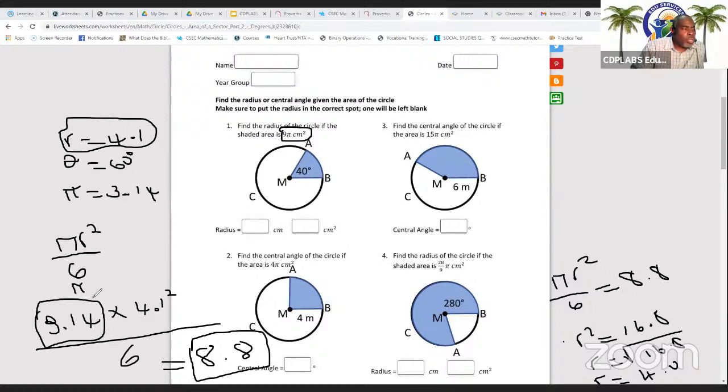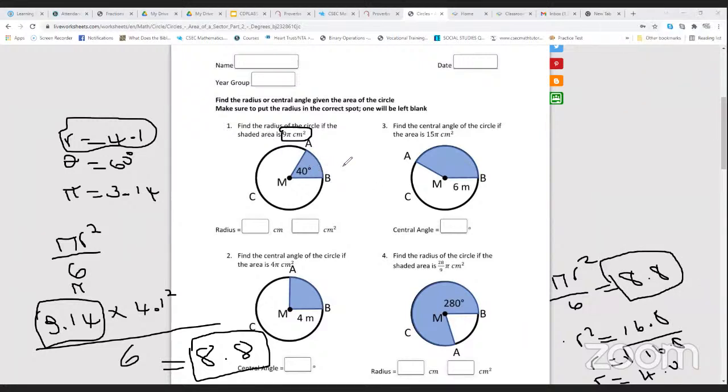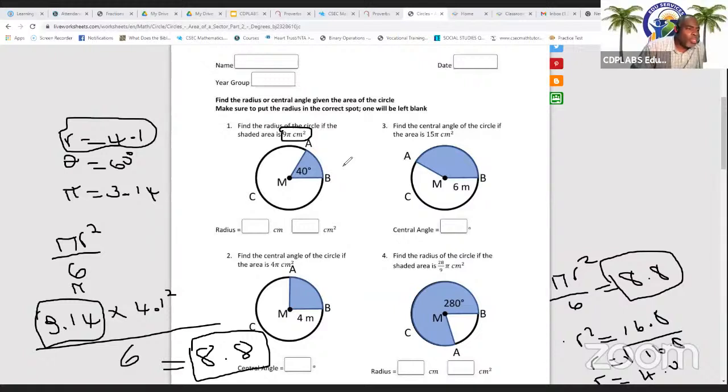So watch me now. But work it out normal. Work it out normal and get the answer. So I say, what can I do now to find back the r squared? What can I do? Find out the r squared. So remember now that this entire answer is 8.8. This 9 pi square centimeter is the same thing as this. So Area, would I times 9 times pi, would I give it 28.6? Then we square it off? No. Watch now.